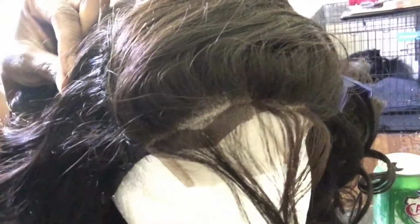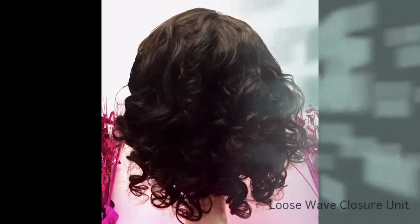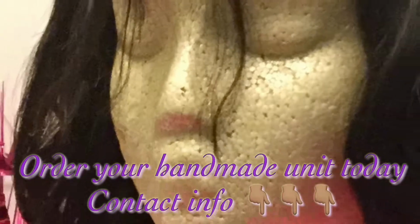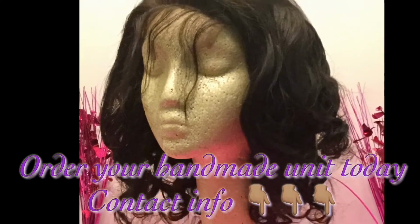Okay, so as you can see, once I get up to the top, I go ahead and sew the bundles closely to the frontal or the closure. Now here is the final product, y'all. This is the back. Now this is the front.